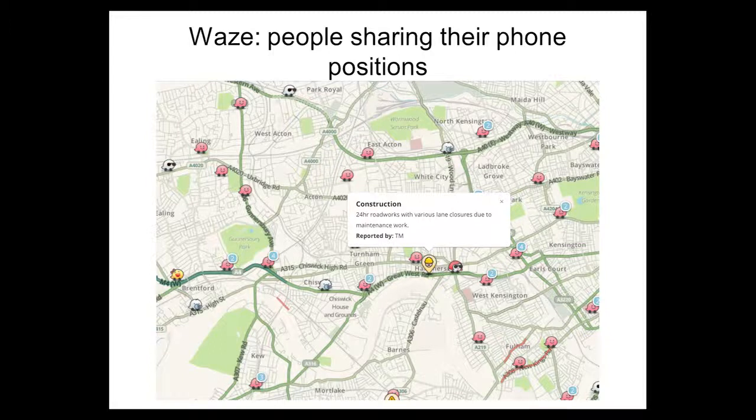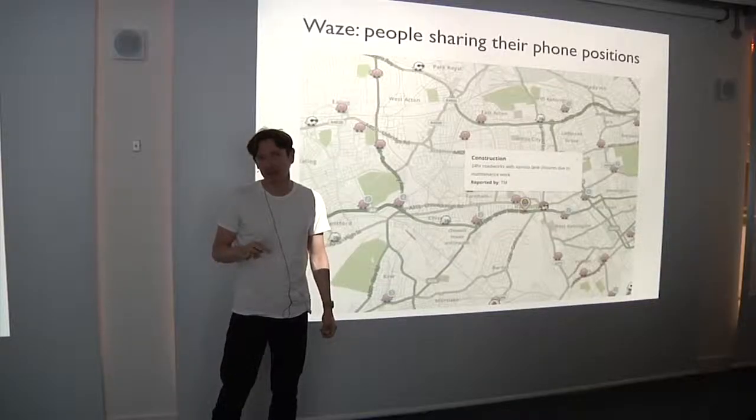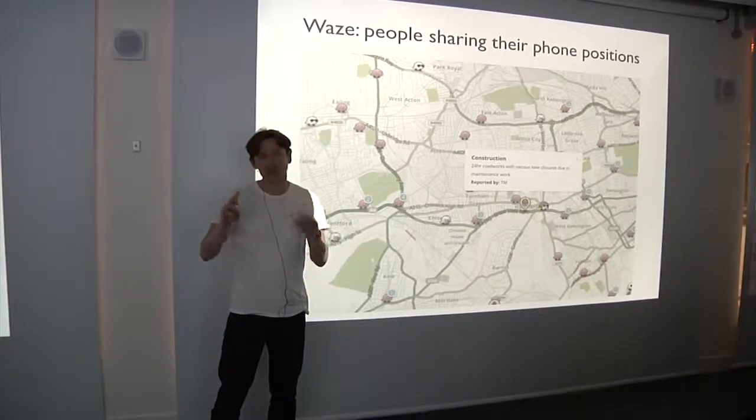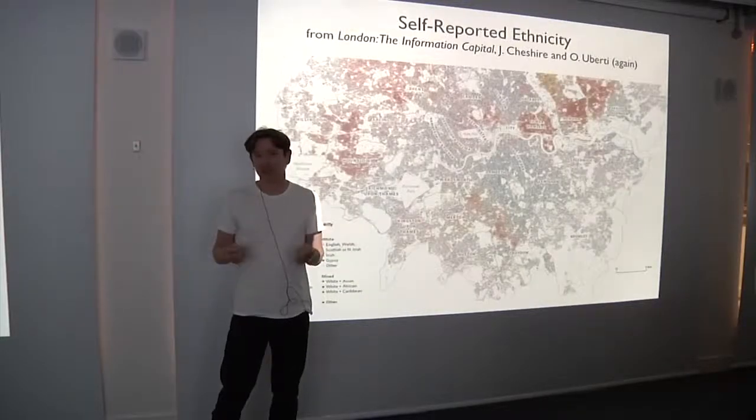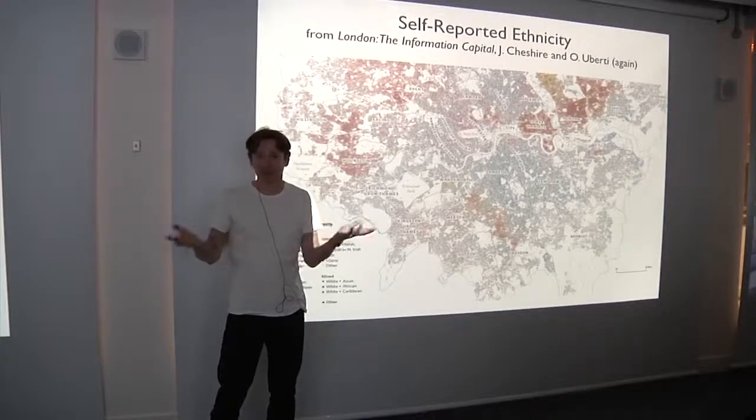And also compare the 3 megabits of data that comes out every minute from Glasgow's traffic flow sensors and is not used for anything. Here's this thing that used data from people's phones, Waze, a company recently bought by Apple, by Google, I should say, where people would share their phone positions so as to get this aggregate kind of data. And there's incredible analysis you can do with that.